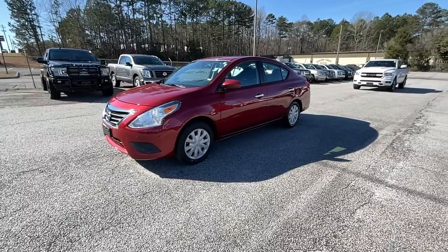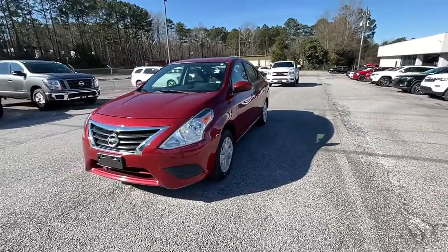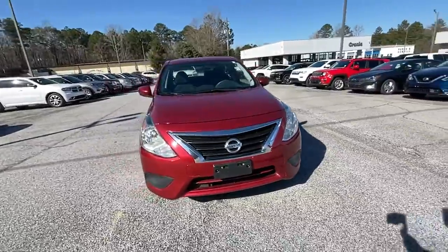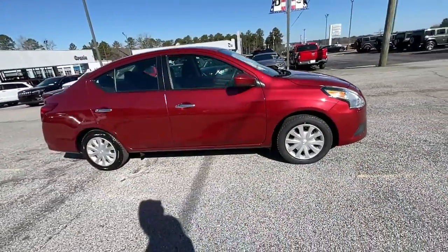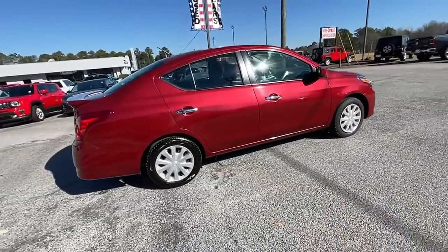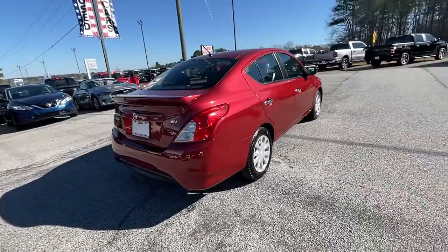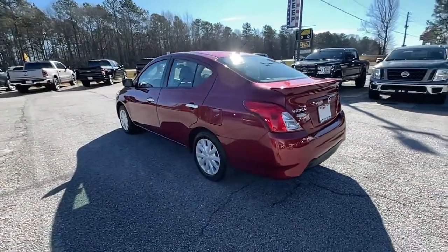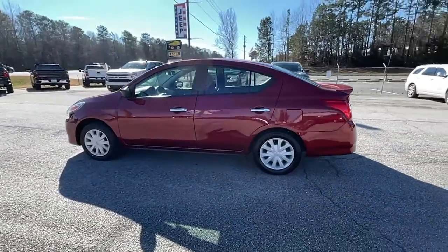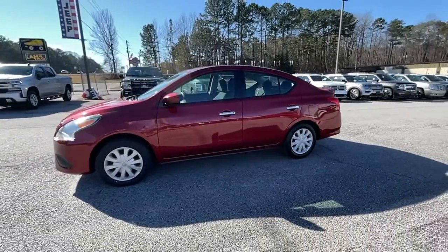Picture yourself in the 2019 Nissan Versa. This vehicle is an outstanding buy with fewer than 70,000 miles on the odometer. Here's a tech-savvy Nissan Versa, the sleek four-door sedan that leverages a suite of standard driver assist features and touchscreen infotainment to keep you safe and connected. All you need to do is relax and enjoy the ride.